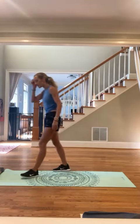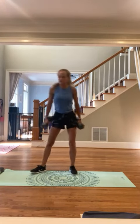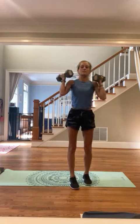See, boom, done. Okay, let's do this circuit two times through. Now, like I said at the beginning, because of the timing of all this, we're not totally sure how many times we're gonna do each circuit because we're doing this together. It's live. We're learning how to do it all together. That went so quickly, we'll be able to do this circuit two times. So 10 thrusters, 10 suitcase squats, 10 overhead march. Put those weights on the shoulders.